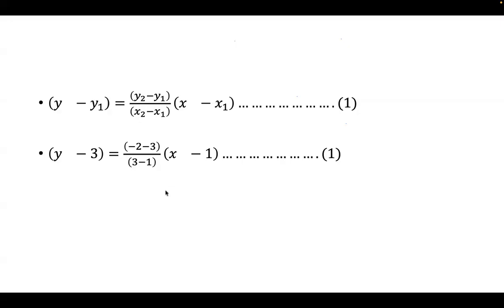Who didn't get that answer? Minus 2.5x plus 5.5. Yes. Who didn't get the answer? Sir, please, the minus 3, we crossed it to the other side. The y minus 3 is equal to minus 2.5 into bracket x minus 1. It became a positive 3. So 3 plus 2.5 will give you 5.5. So when this 3 crosses the equal sign, it becomes positive.